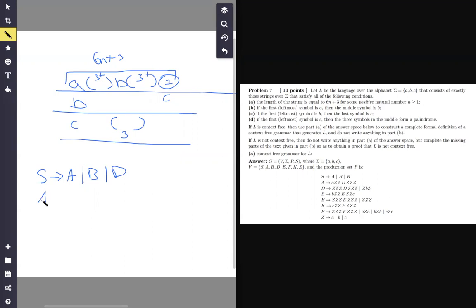Okay, so let's call this A. All right, so the first symbol is an A. Okay, and then we need 3 characters here. And then this will be the middle.